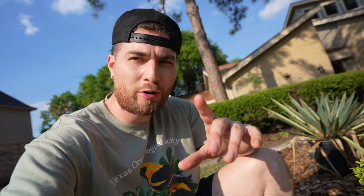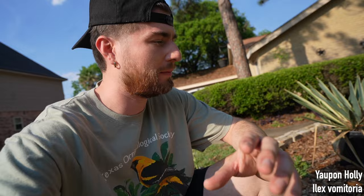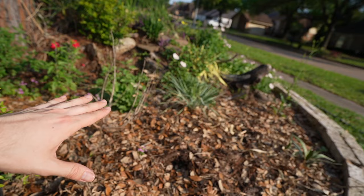We got the beaked yucca in the ground and now I'm throwing in a native plant of a very different variety — a dwarf yaupon holly. It is a male plant so it won't produce berries, but it is native to North America and has this amazing lime green foliage. This is a Garden Debut plant that cost me about $40 to $50. I wanted a native plant with lime green foliage because a lot of what we have going on here is kind of monotone in regards to leaf color. This will add a nice meatball pop of lime green, which I need.